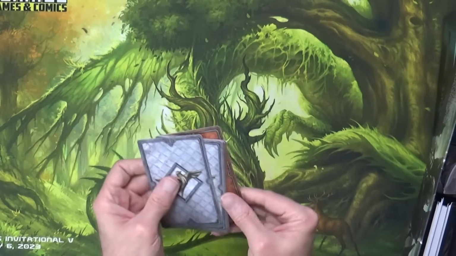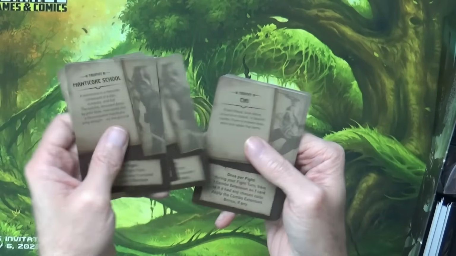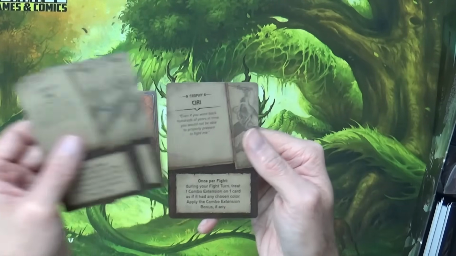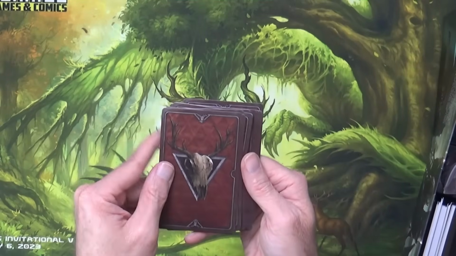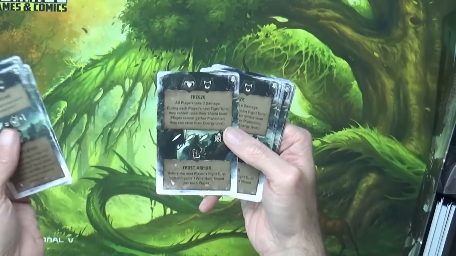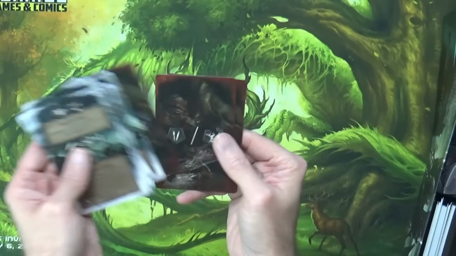Then we have the new decks. Like this is the Manticore School. Or the new abilities, I'm assuming. And then if you're playing Siri, I'm not sure if these just go in the deck and now there's some more variability to what the bad guys do. Because if you'll notice, they got the white border around there. So I don't know if you play with this deck separate or what.